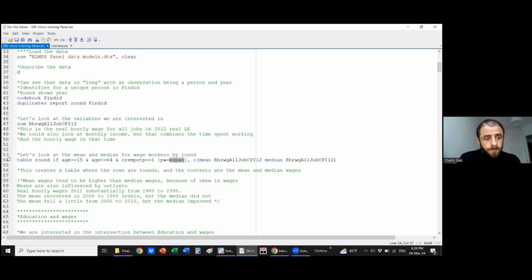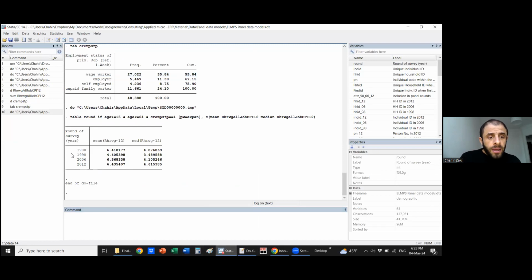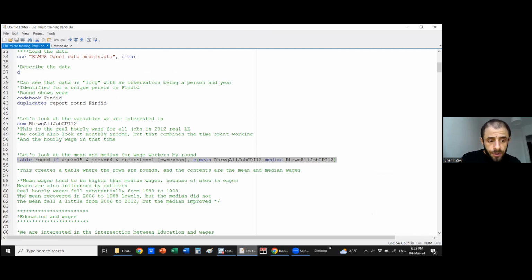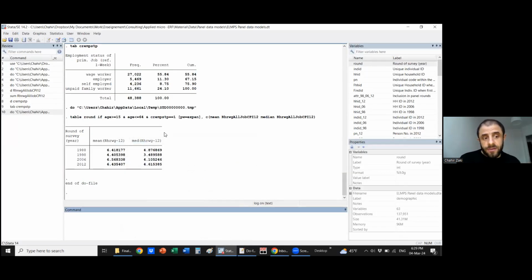So if we run this command, table round for the working age and those who are currently working, here we have, as you can see, the different rounds, 1988, 1998, 2006, 2012, with the mean wage and the median wage. Okay? We can go a step further and perhaps run this by gender if we want, or by education level, and so on.